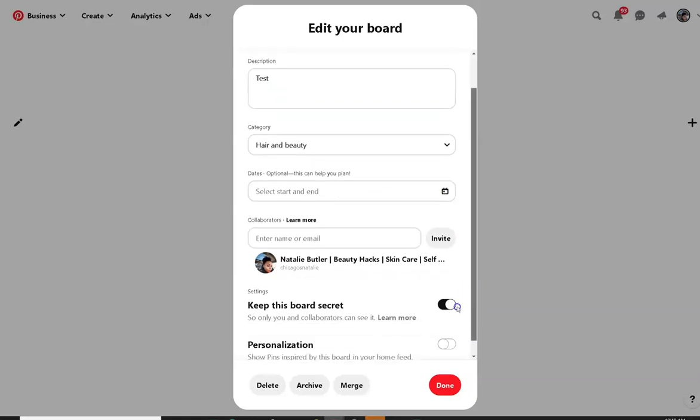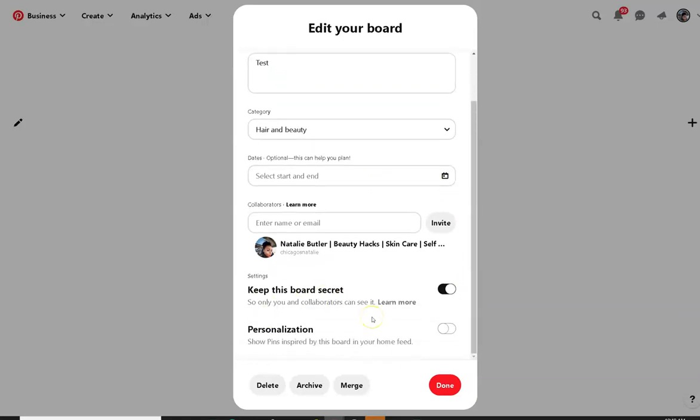And then one last little note. Okay, remember this board is set to secret because I'm doing this just for the purpose of this exercise. And I highly recommend that if you have any boards that are irrelevant to your target audience, okay, so know who your target audience is, if this board is just some personal interest and it has nothing to do with them, you guys, go ahead and make that board secret so that it doesn't show on your profile.